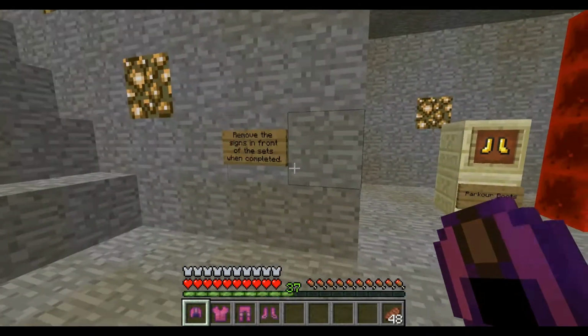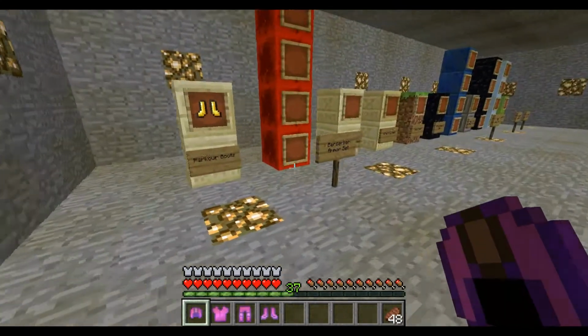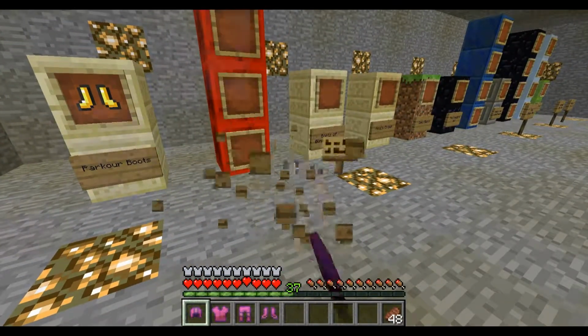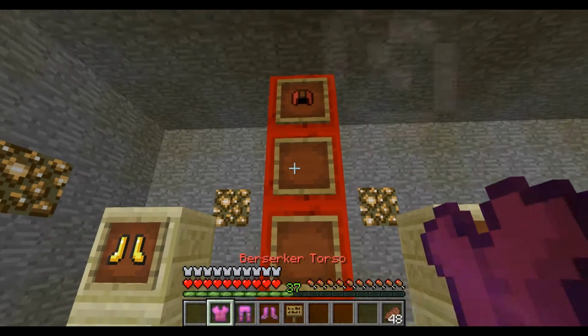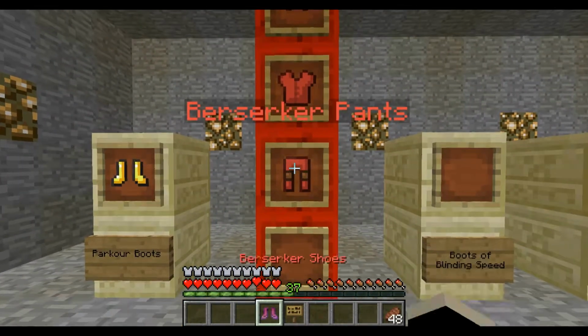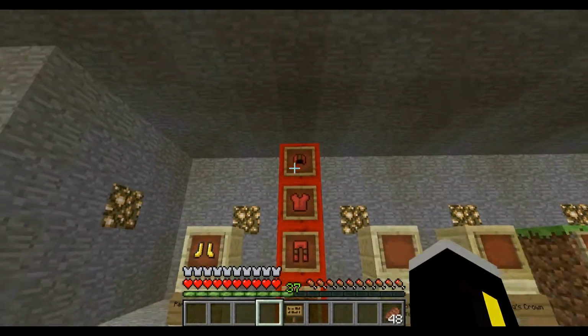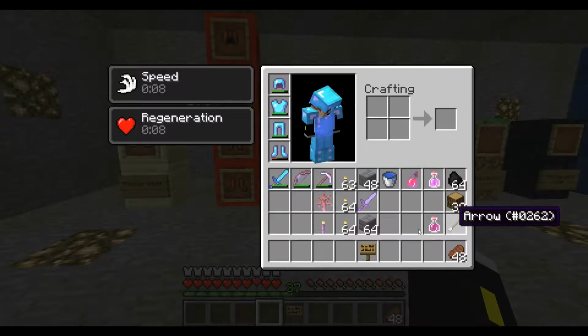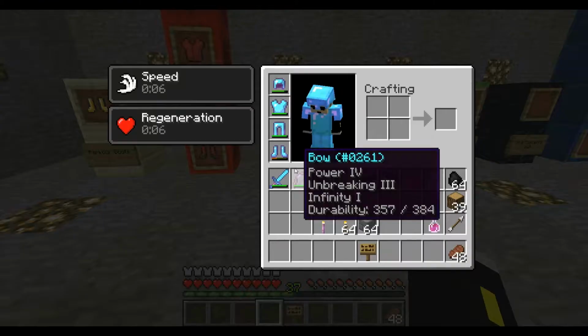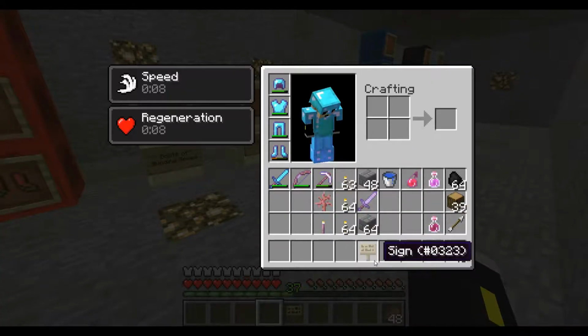And this sign says, remove the signs in front of the sets when completed, so that you don't have these awkward signs just sitting there. It's supposed to go helmet, torso, pants, and shoes in that order, so it looks like it would be on someone's body. Do I have the boots of blinding speed? No, that's later. Let's just ditch the sign here, might as well.